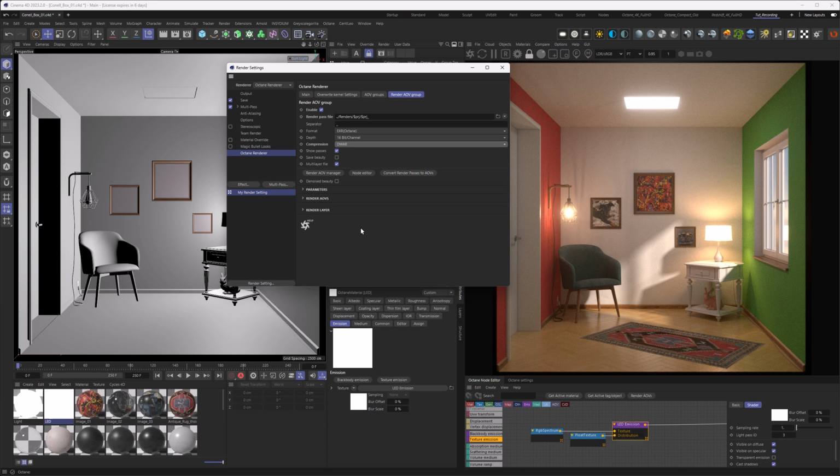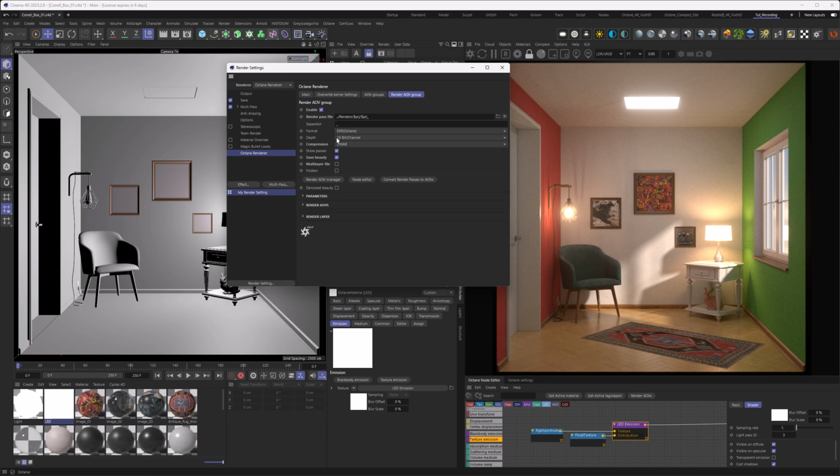So next, we want to save the beauty because this is a good check for comparison. If we layer up all the light IDs on top of each other in compositing, we should get back the exact same result as our beauty. So I always save the beauty as a reference check to make sure I did everything right. Now, I never want to use multi-layer files. This is a personal preference. You can do so if you want.